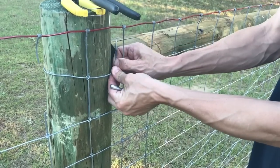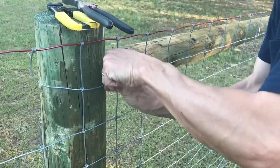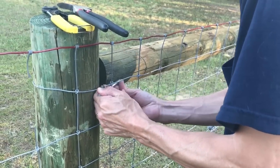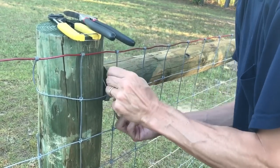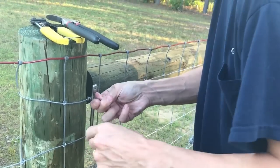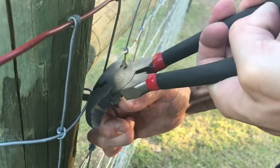To help wrapping these wires around a bunch of times to make it look neat, a little tool like this helps a lot so you're not using so much force with your fingertips. Just slip it through and wrap it around like so. And we got that at Tractor Supply. And this one is especially difficult since this brace is in the way, so it kind of blocks access from making it quite as neat as you might otherwise be able to, but you can always squeeze those wraps together as you're going and keep it close and neat.